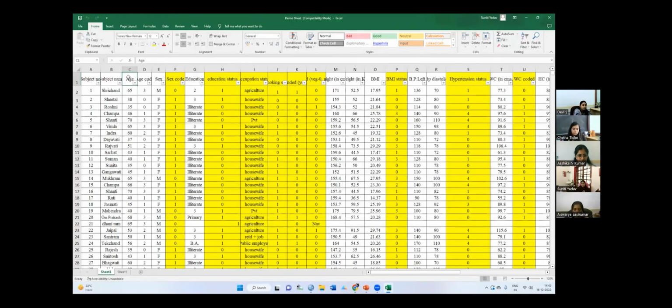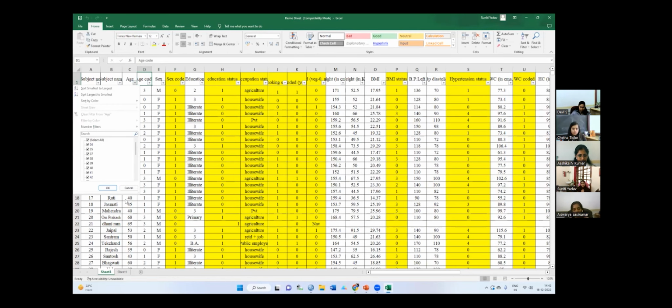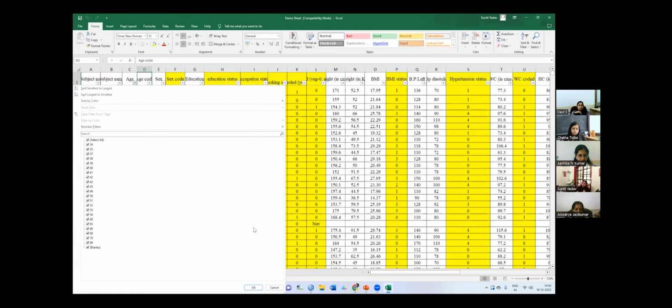then I have age. So this is something that I got. What I did was I coded the age as per my convenience. Okay, so if you look at the Excel sheet, the age range is somewhere from 34 to 86. But there are two things. I want to look at this specific age for each age, or I actually want to categorize my age into different groups. Let us say below 40, 40 to 50, 51 to 60, and 61 to 70, and then 70 and above. So I can code my data according to that.